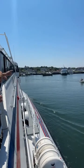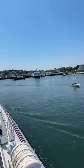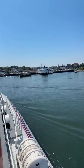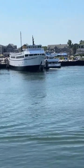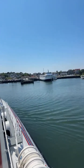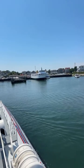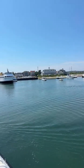We're going to be docking right in there. And those are all the other ferries, like that one's, I think, from Long Island. And then, yeah, that one is to bring your cars on. Which you really don't need a car on this island. I'm going to be walking to my friend Vicky's boat, which is on the other side of the island, and it's only like 10 or 15 minutes. I would just rent a bike.